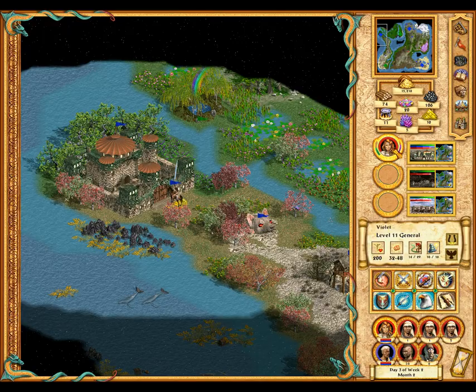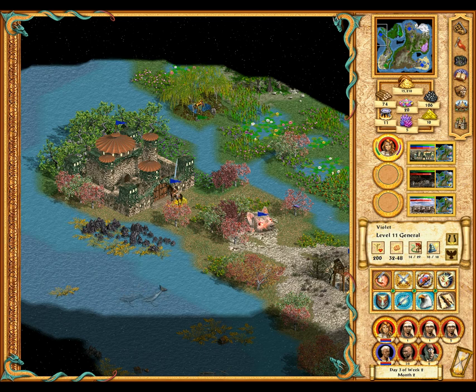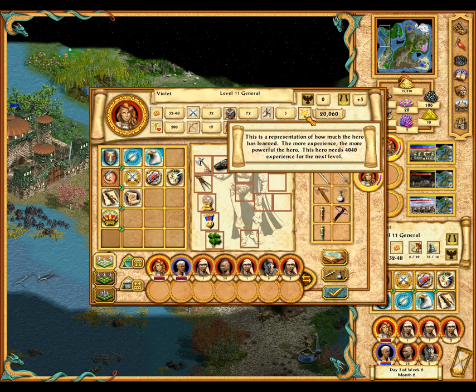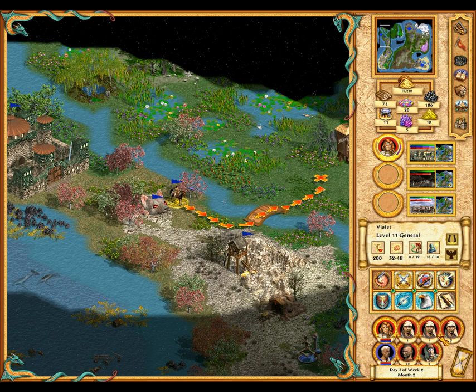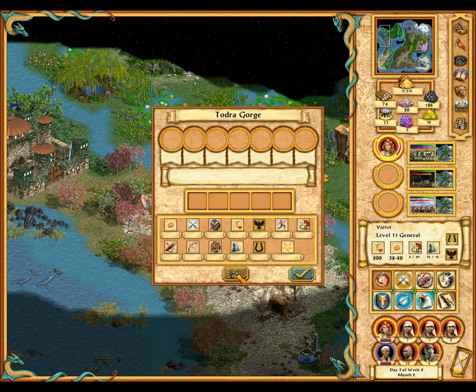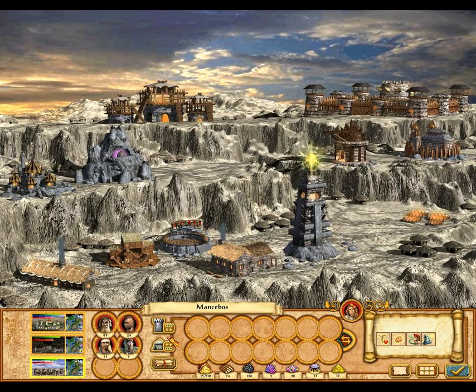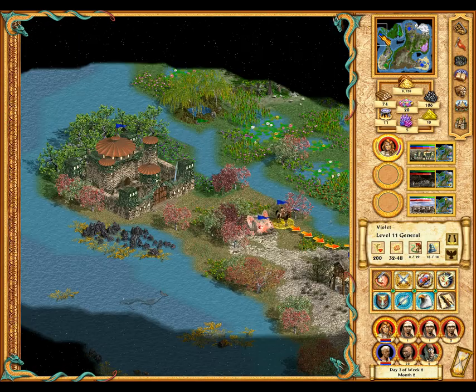Okay, so let's go and try to finish this relatively soon, because we only need 4,000 more experience, yeah. And let's send all of these guys, basically. Well, let's see. And them, yeah, like this. Let's send them here.